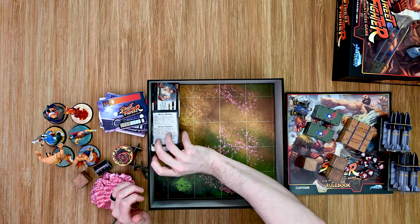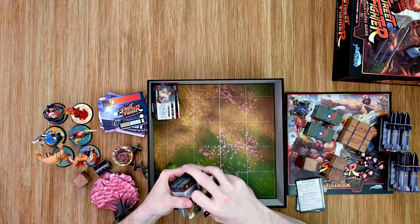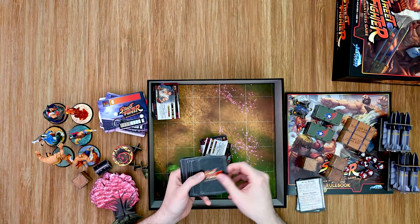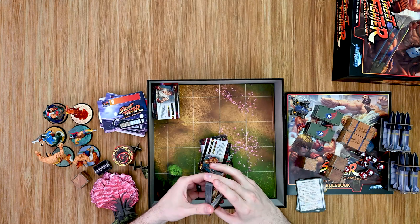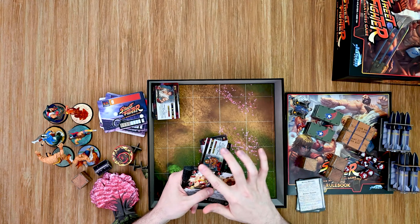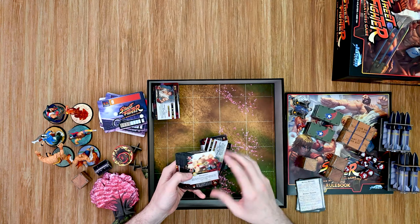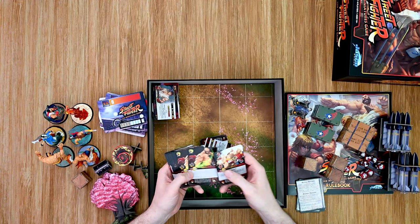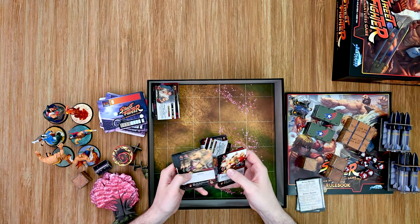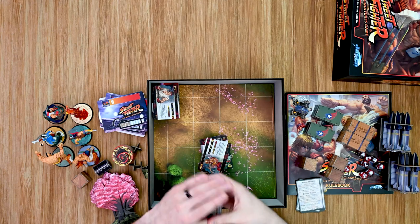And then finally the cards. Each player will have their own deck of cards, broken down per player, and each player has a pretty decent size deck. These have some really cool imprints on the back with some texturing — they really came out nice with the back of these. The card stock itself I was very disappointed in, especially the manufacturing. When they cut these, there's a lip on the edge which is really rough. I will definitely be sleeving these because they just do not feel good in the hands. So that was one part I was a little disappointed in. But the art on them and the layout is beautiful, and they have all the different moves for each player — body slams, brain buster, spinning pile driver, all kinds of cool stuff. Each one of the players has their own deck of cards.